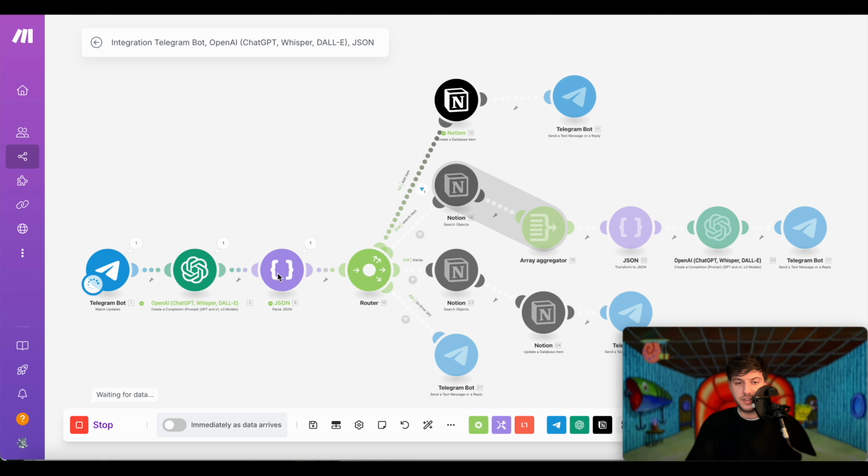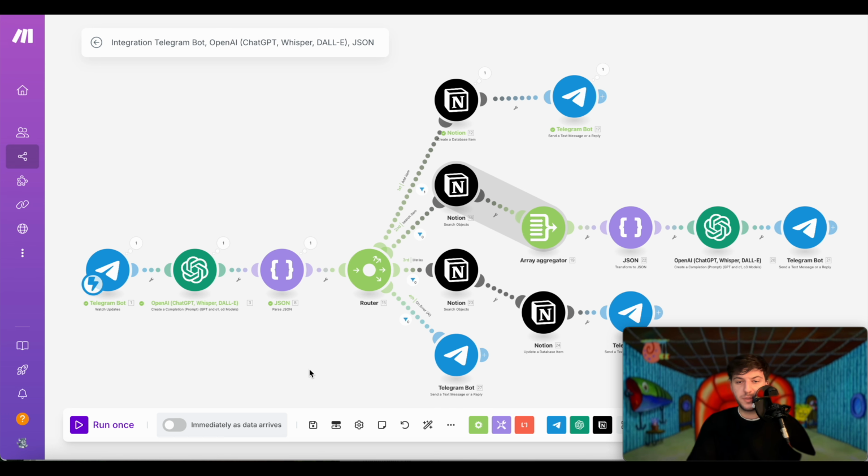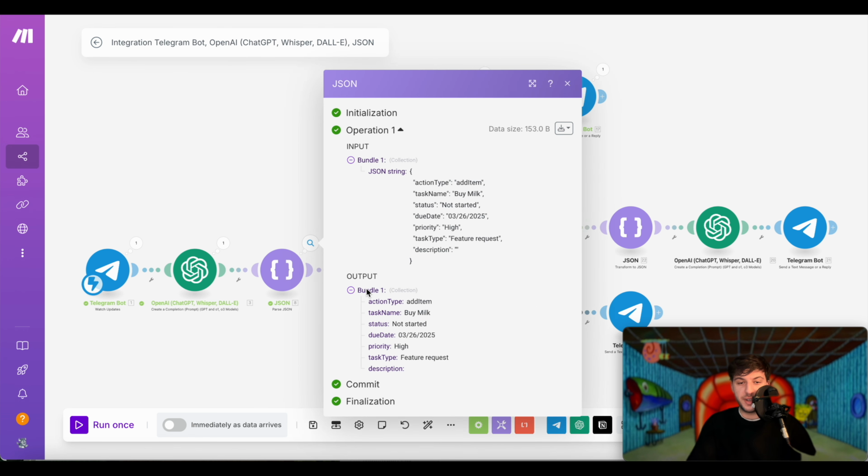So we can see that it's executed here. We triggered Telegram, we received the message, I've added the item, but here's why I love debugging. The reason we click run once and send the message is that in every single following step, it added this number that you can simply click and see what the execution was there. So we can see what was generated from AI when we asked it to generate JSON. We see we passed the string, it gave us basically the exact same thing, but in actually formatted JSON. So this matches this.